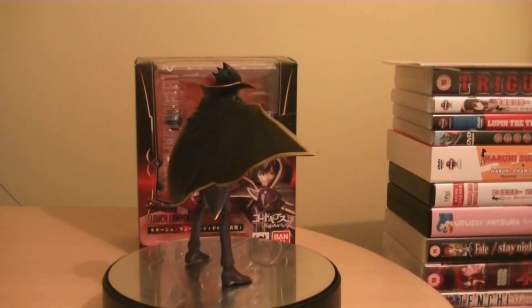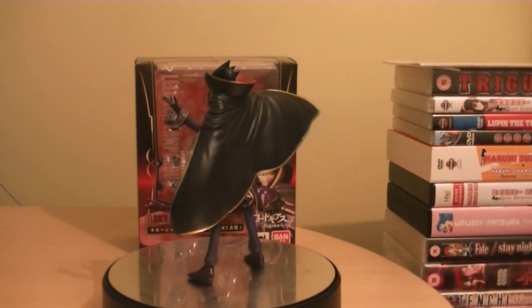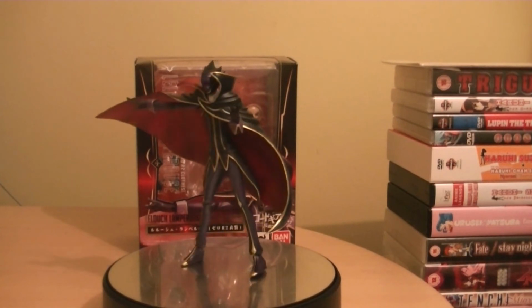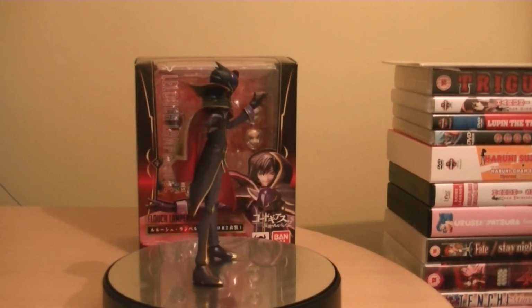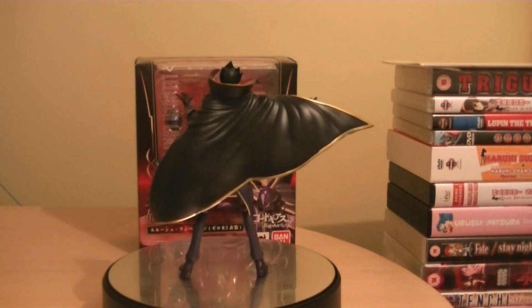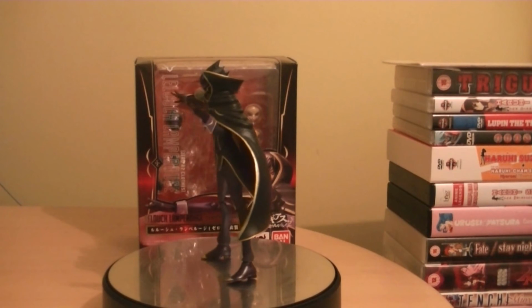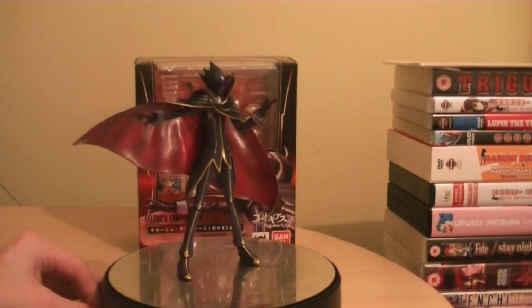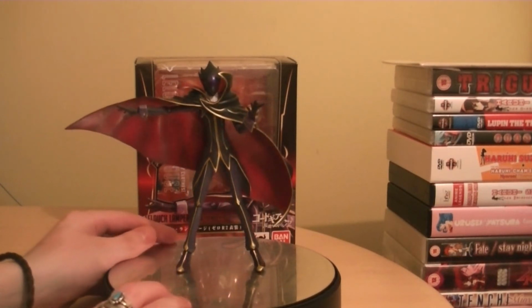Definitely worth picking up if you're a fan of Code Geass. I hope they bring out some more characters, and we'll see what else comes out. But yeah, I'm really impressed with Zero. I think it's one of the coolest figures I've seen so far, and I think they're all cool. But it kind of just stuck out for me, and just a really nice figure overall.